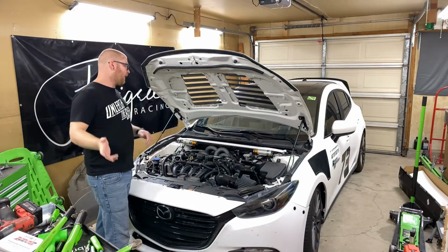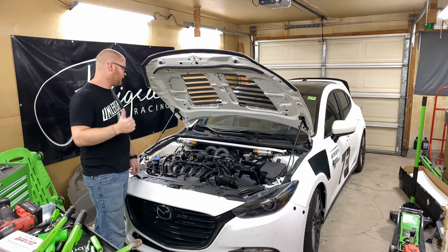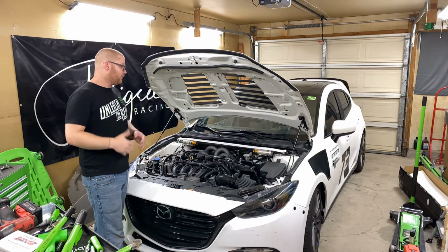That's going to wrap it up. Now I need to get the car up to Powerneedy Motorsport so that we can get the seats installed. But everything's pretty well together.